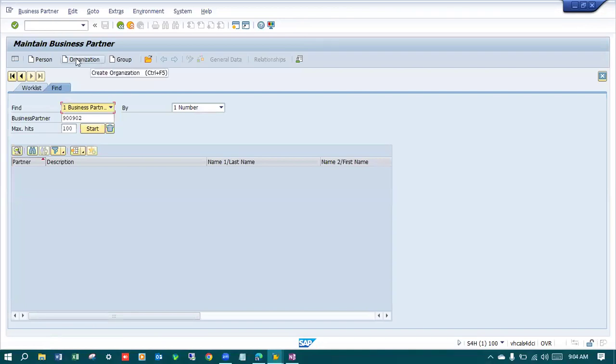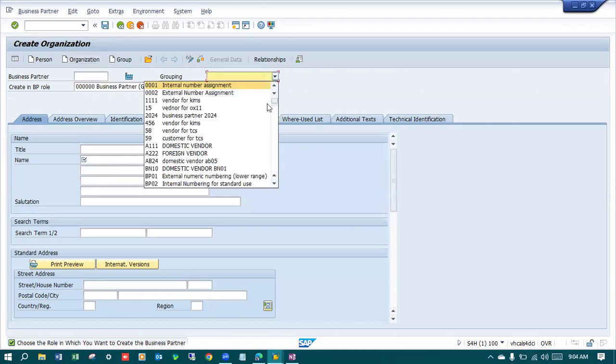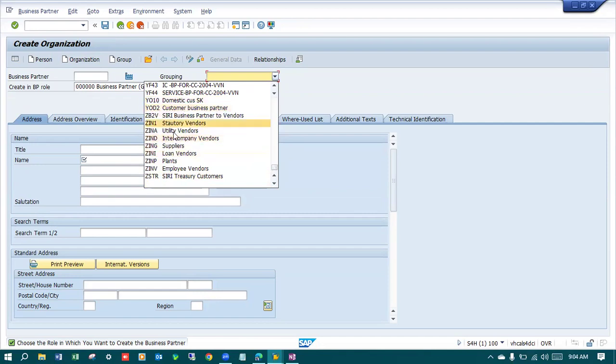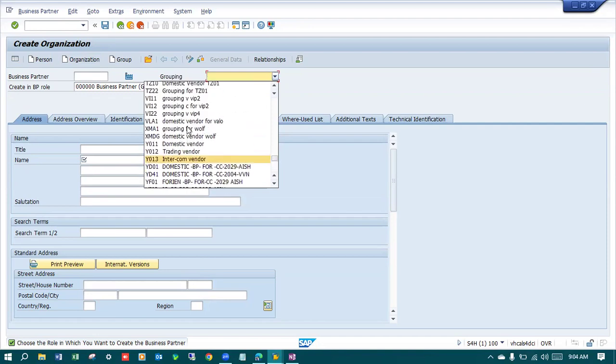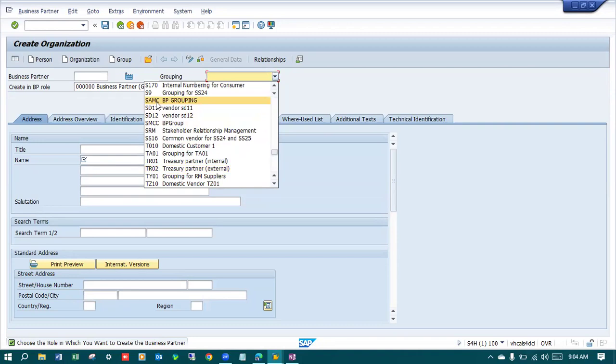Click onto this organization. Here we can see grouping. What was the grouping reference that you have created? SAMS, sir. But it is not showing for me.